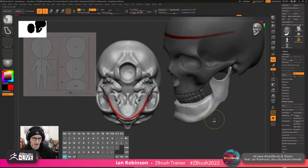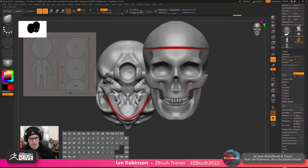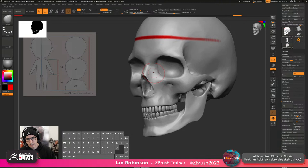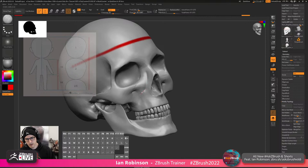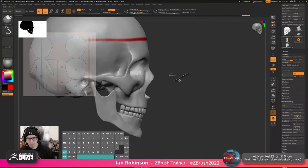So that's the first thing I would recommend. Really study the skull and really see where all the different planes are. The second thing I would definitely say is the smile line. I tend to focus on the smile line a lot, because the smile line for any skull is going to start about here, and it comes in. It comes into... that's not the right one. Let's go here. Let's go to this guy. Whee! So it's actually going in.